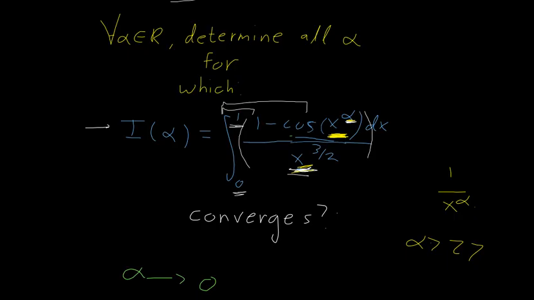When alpha equals 0, the cosine argument goes to 0. Does not go to 0, sorry. No, it does not go to 0. Right? When alpha goes to 0, be careful. This is what trips people up. When alpha goes to 0, x to the 0 is 1, that's cosine of 1. So 1 minus cosine of 1, not 1 minus cosine of 0. So when alpha goes to 0, the cosine argument does not go to 0. Be careful, that's cosine of 1.